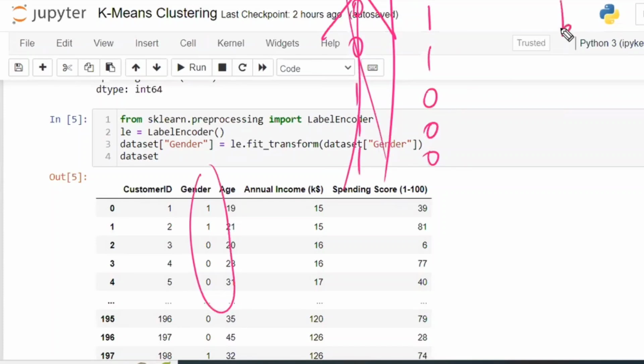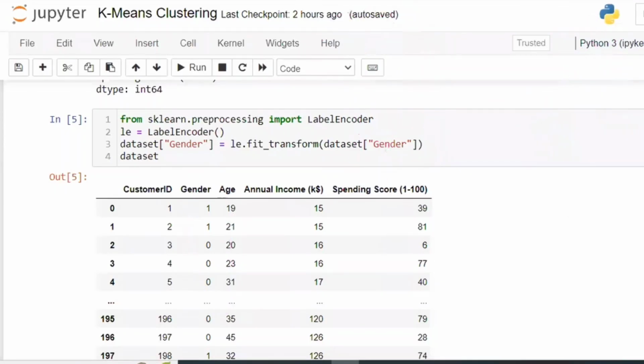For a binary class, if you do one hot encoding with get dummies, or if you do the label encoder, both are the same. There will be no difference. Only for multi-class can you see the difference. For binary class, nominal data or ordinal data, there is no difference.